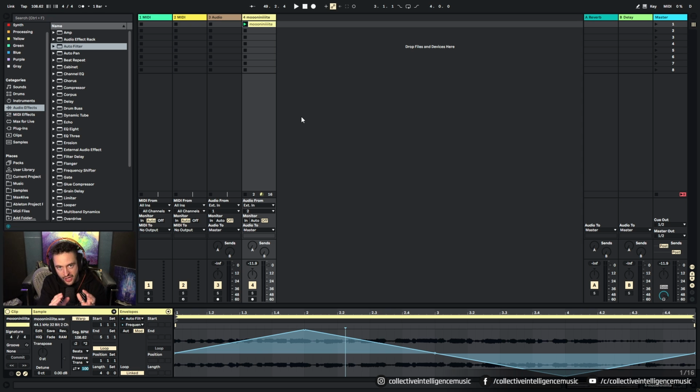So what modulation is, as opposed to automation, which was an exact value, what modulation is saying, I am going to have influence over the frequency cutoff of the filter, positive 50% or negative 50% of whatever value it happens to be. And I don't care what value it's at. I'm going to try and move the control positive 50% or negative 50% from whatever point it happens to be. So then let's press play.